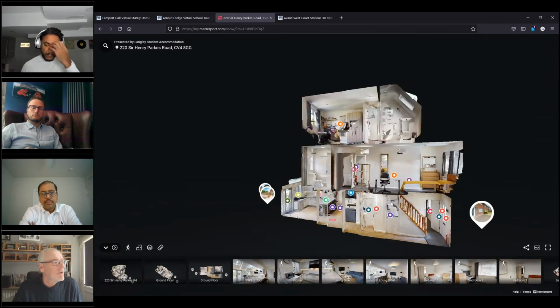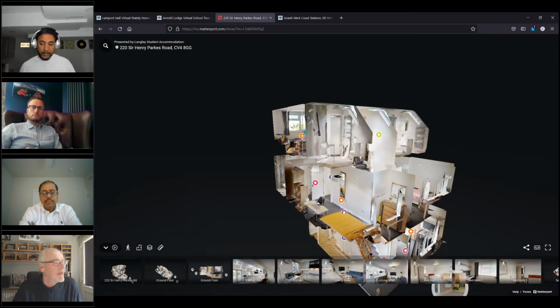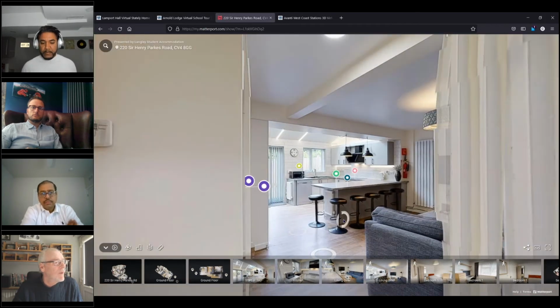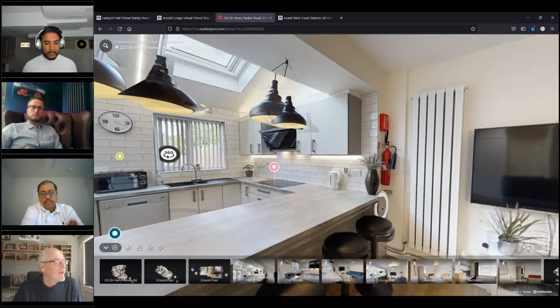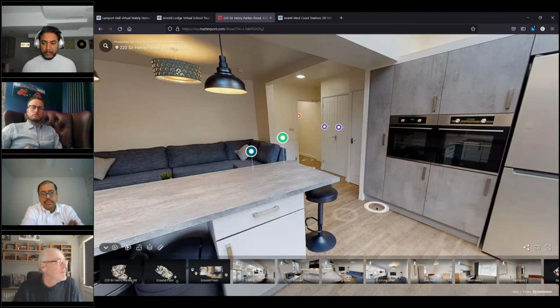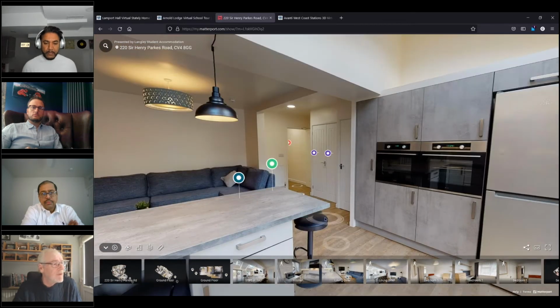This was for some people who were renting this property. What I wanted to share with you on this one was one of the facilities, which is to be able to measure in the 3D space.